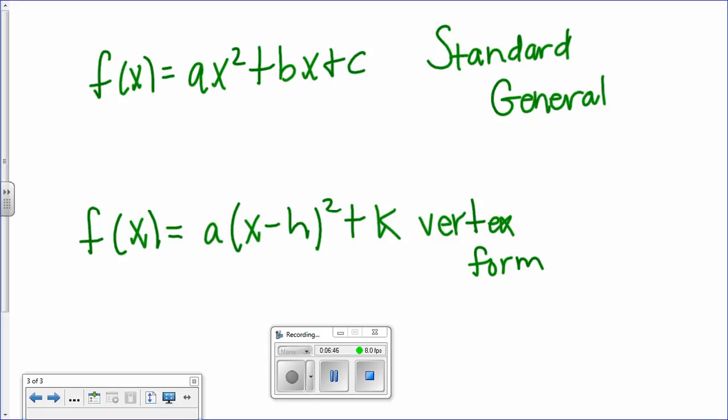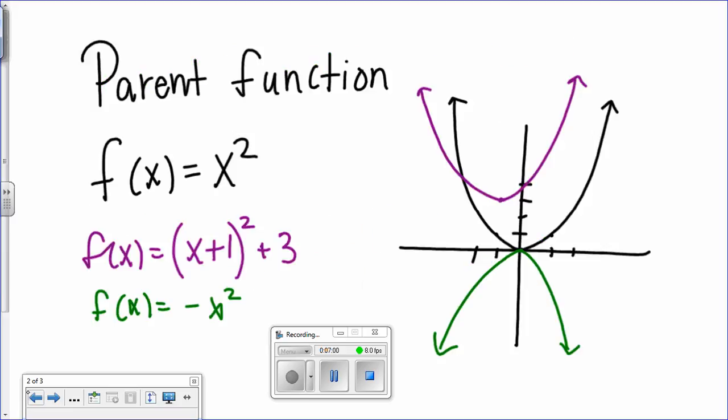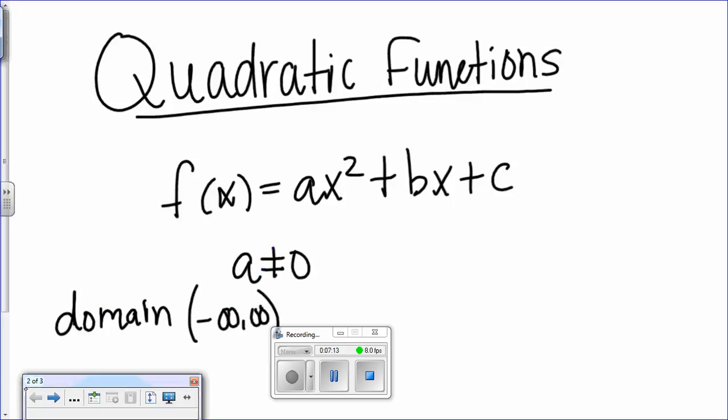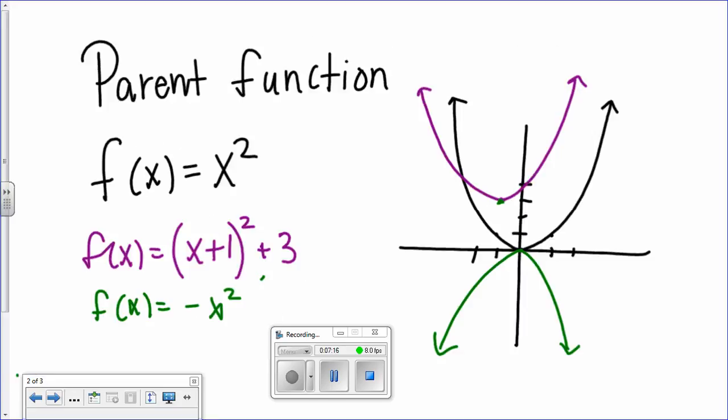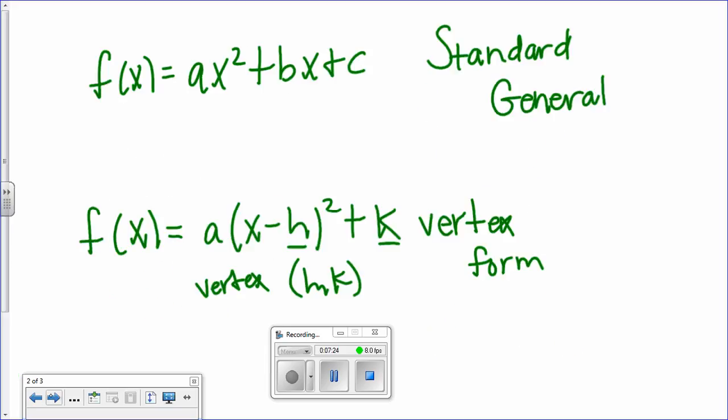Alright. So this one's called vertex form because that's your vertex. h, k is your vertex. Like, on this one that we just did, we moved it to negative 1, 3. See, there's the vertex, that's negative 1, 3, right there. So that's why this is called vertex form, because when it's like this, that's your vertex right there. Negative 1, 3. h, k. Because it's in parentheses, you can change the sign. It's kind of the opposite thing.